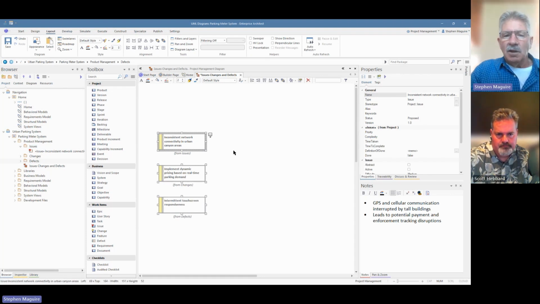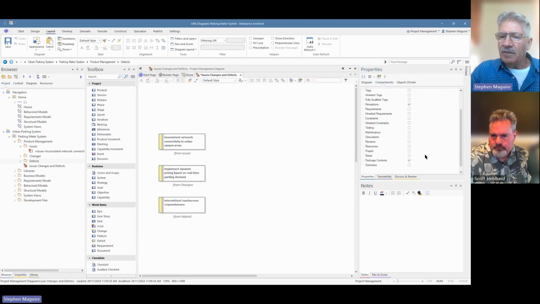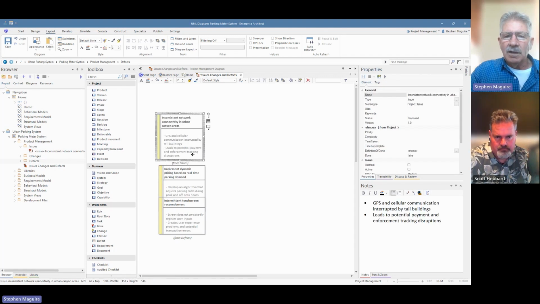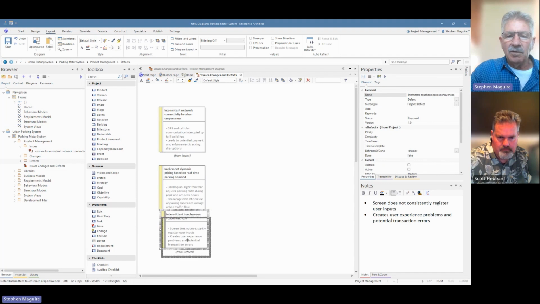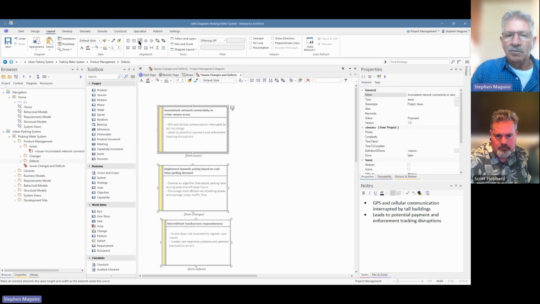Now, let me do something else, Scott, which we've looked at a couple of times, which is the compartments panel of the properties window. I'm just going to turn on the notes. While the notes are able to be seen when people are using the model and navigating through the model, if someone was to print out documentation from this model, the notes wouldn't be able to be seen unless they're on the diagram or included in the particular template. Now, I've just changed that. I'm going to show how easy it is now just to rearrange these things a little bit. I'm going to select all those again, same height and width. And what I'm going to do is narrow those down a little bit, or make them a bit wider there.